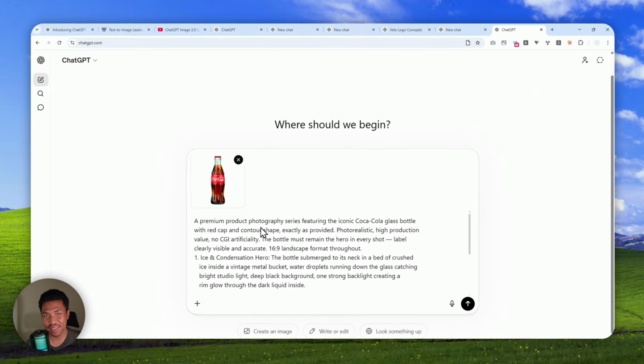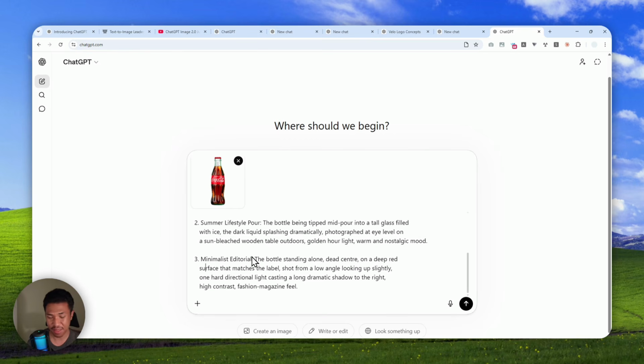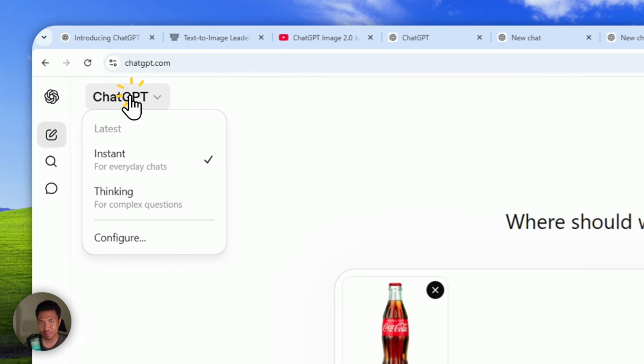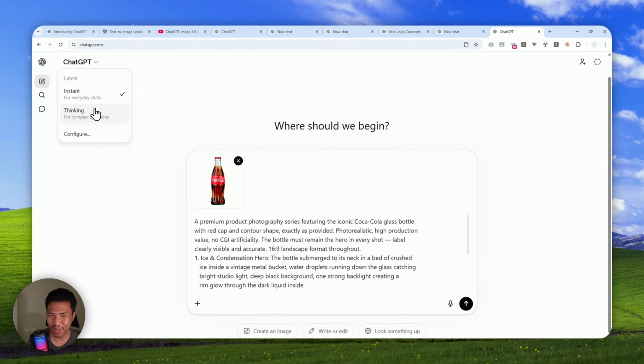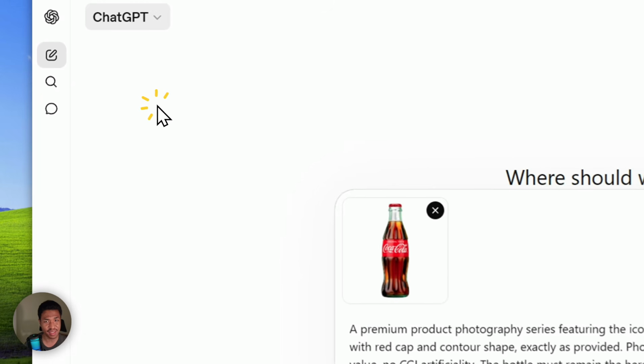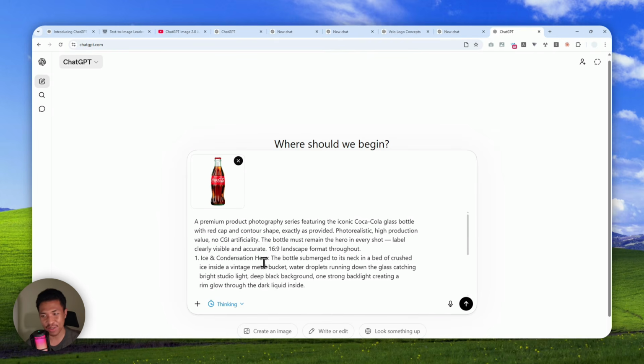But another reason is because we actually need to utilize a thinking model. So here in ChatGPT, I'm using the Plus subscription, and I can easily switch to the thinking variation. Now, I don't know exactly if free users can enjoy this, so I'm not quite sure because OpenAI is changing a lot. So hopefully, even if you're using the free version, you can still access the thinking variation. So yeah, this is my prompt.